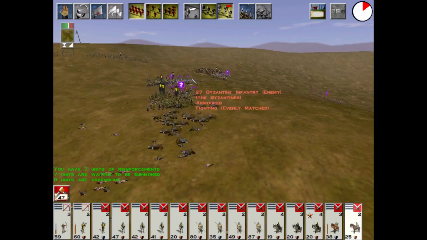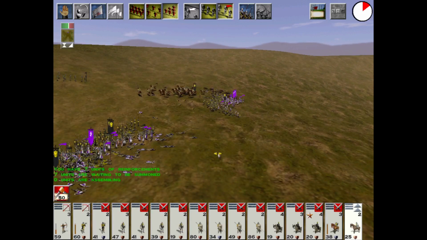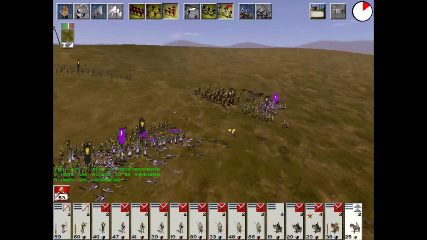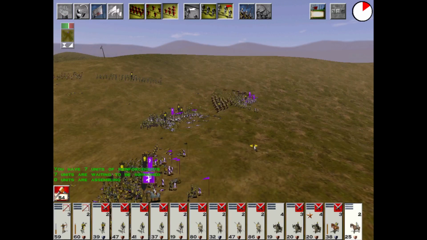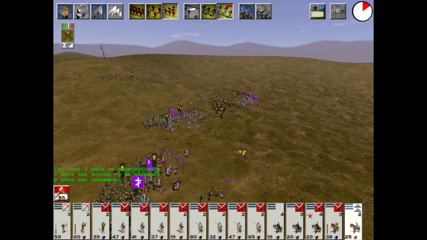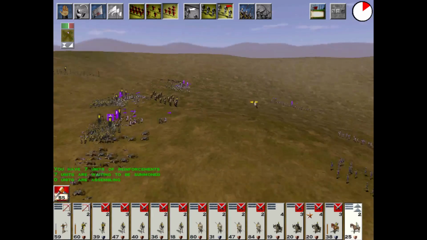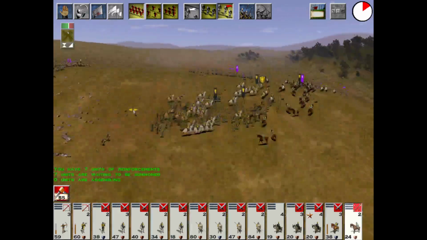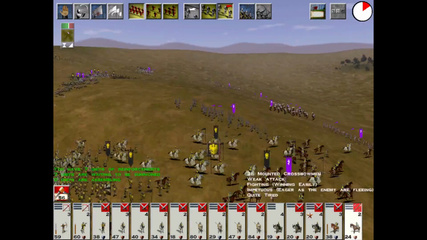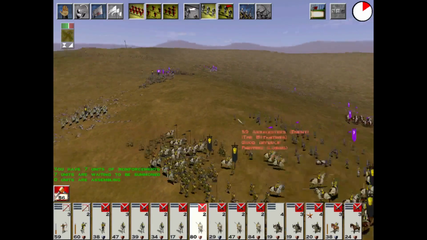Let's pull our cavalry out, actually. And I think I want to wedge them so I can maybe get through here without getting into melee. And we're just going to carefully work around to the back. Alright, get back in a close formation, turn around and hit the Byzantine infantry. Alright, we are starting to clean them up.